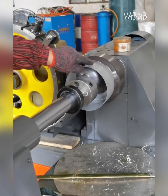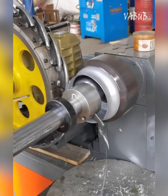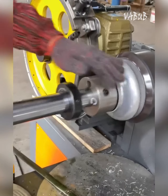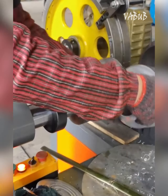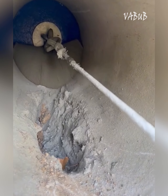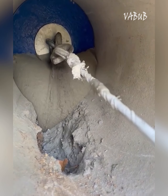Instead of using molds, this machine shrinks, aligns and curls edges all at once. Pipe renovation using dry mortar is an urban developer's high-quality alternative.